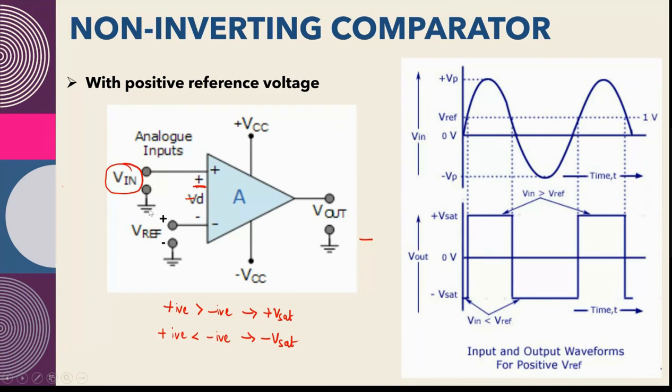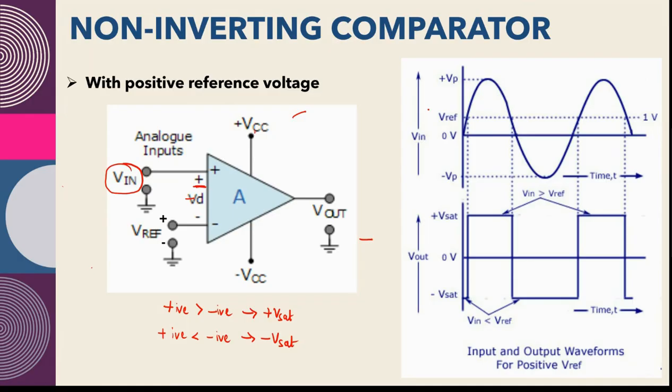The reference signal here we have given is a DC signal. Plus is connected to the circuit, minus is connected to ground. Therefore, it is a positive reference. The input signal, to show it is a varying signal, we have taken an AC signal. The reference signal we have considered as DC. DC means a fixed voltage. Like the moisture level of the soil, the reference will be a fixed voltage, but actually the soil moisture level will vary. The reference voltage we will keep constant.